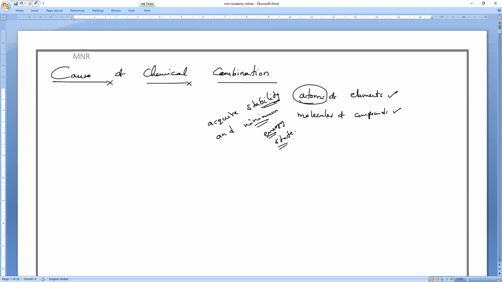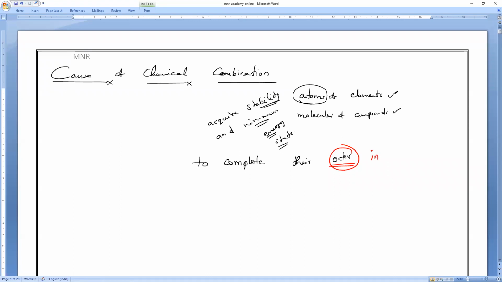So generally, if you take part in any chemical reaction, the main reason is to complete the octet rule. You might have studied it in ninth class. What is the octet rule, everybody? To complete their octet rule. That is the main purpose of undergoing a chemical reaction. Whatever element or atom is undergoing the chemical reaction, the main purpose is to complete what? Everybody? To complete their octet.